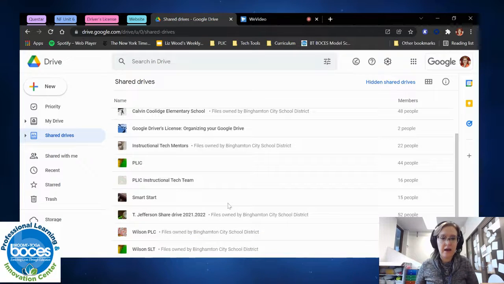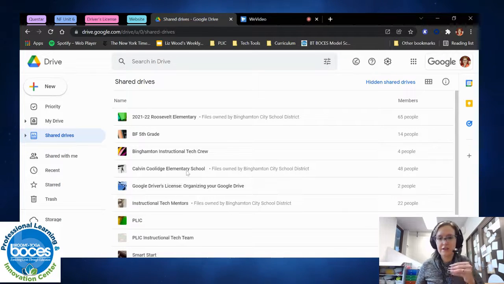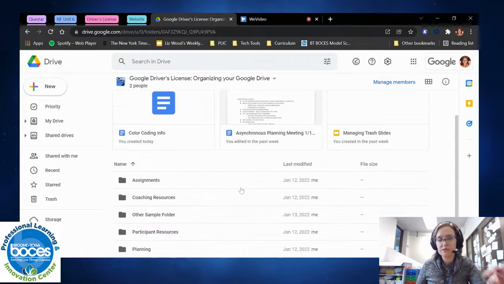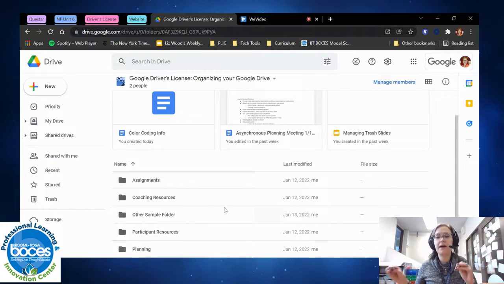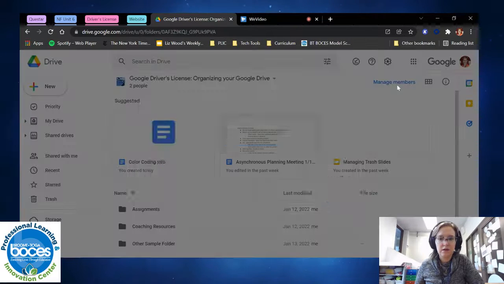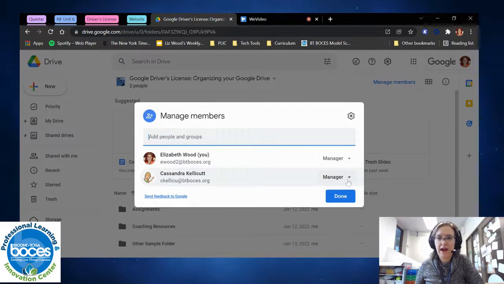So this way, everyone within these shared drives can be set to be owners. They can be set to collaborate. And if Casey or I leave BOCES, all of these resources will stay within the shared drive, and we're not dependent on each other for keeping the files active. If you are a manager or an owner of a shared drive, you can click on Manage Members and you can change their access level.